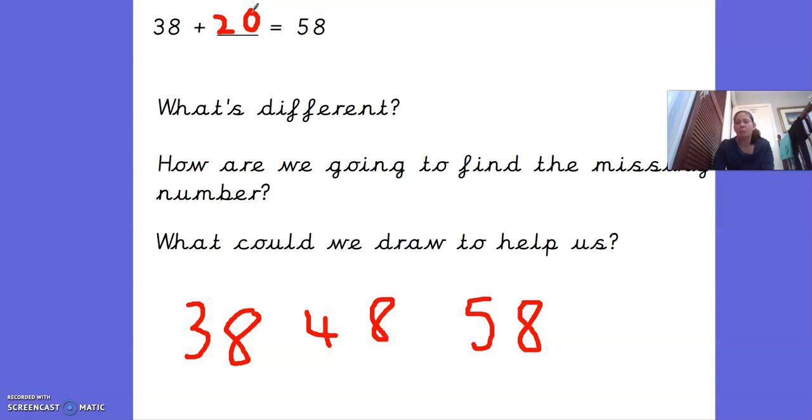So today is all about adding multiples of 10 in different ways. You can use the Dienes. You can draw your own number track to help you. So you've got a sheet to do. There's got lots of different ones on. Like we've been doing, there might be some written as words, some number tracks, lots of things for you to solve. And then there are two different challenges. Don't forget, only go onto the challenges if you complete all the first sheet and you find it quite easy. If you find the first sheet quite tricky, then have a go at doing some more like that before you move on to the challenge. Be great to hear how you get on. Bye for now.